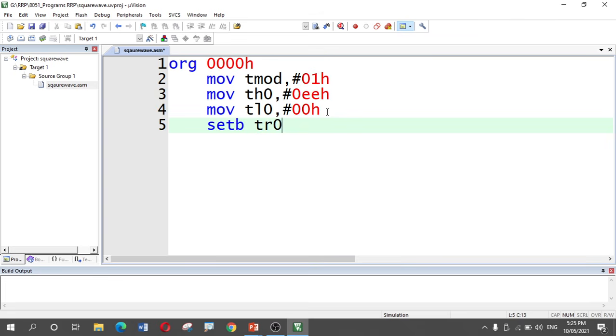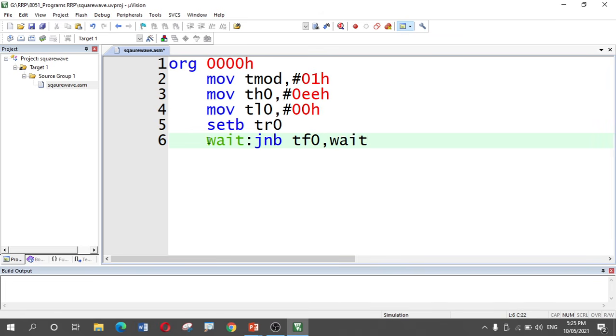Once timer 0 is started, it's your job to check whether overflow has occurred or not. For this purpose, I will use the JNB instruction. Which flag will the JNB instruction check? The TF0 flag, and it will jump to the label wait if that flag is 0.